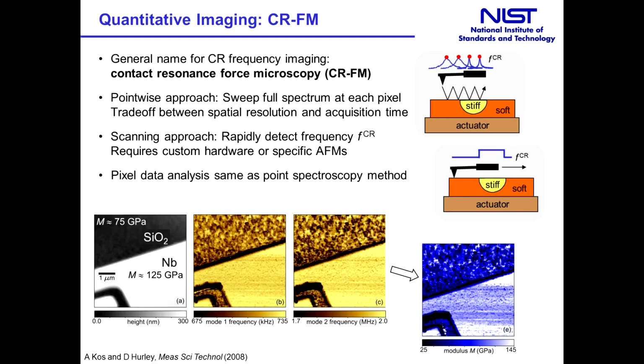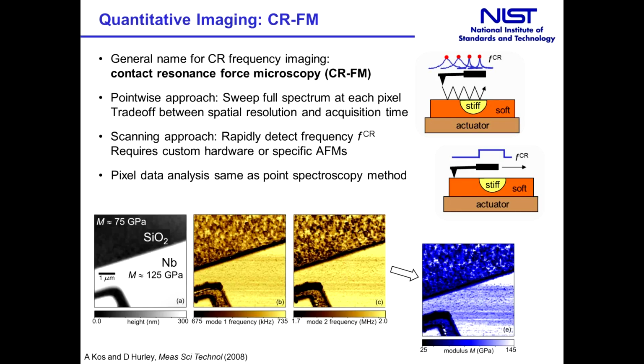We go into contact at each image pixel, acquire the complete contact resonance spectrum, go out of contact, and move to the next point. This has some advantages in that it's fairly easy to implement and also can be good for fragile samples. However, I think you'll find that it often takes several hours to acquire a single image, especially when you want many, many pixels.